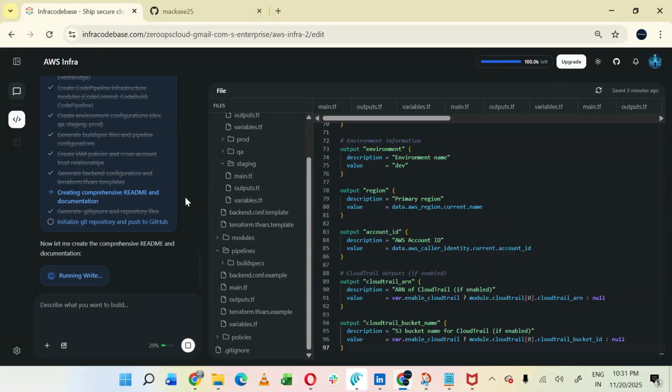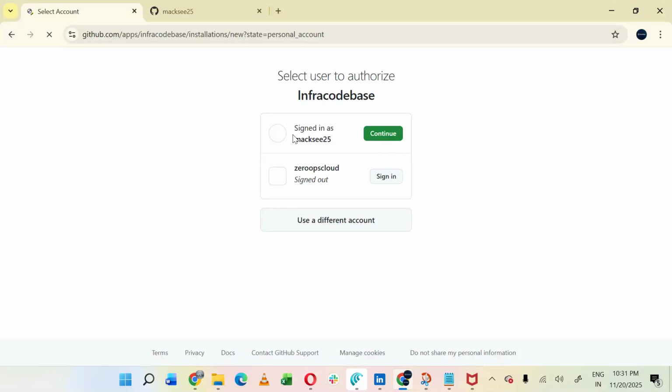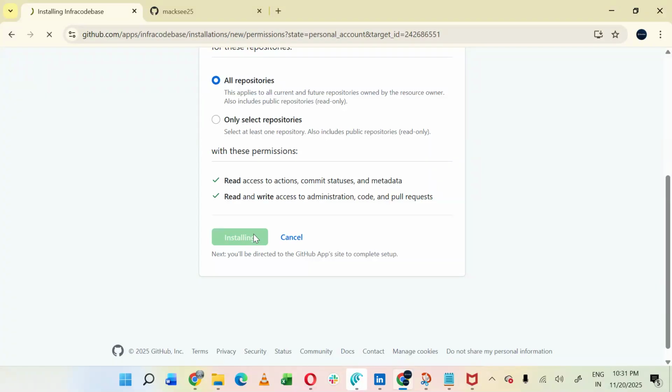So what we will do, we will connect. We did this task as well, right? Initialize a Git repository and push to GitHub, but we did not connect GitHub yet. So we'll connect GitHub here. Connect the personal account. We'll continue with this account, all repositories.